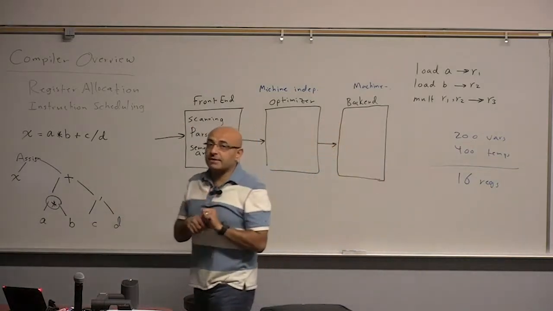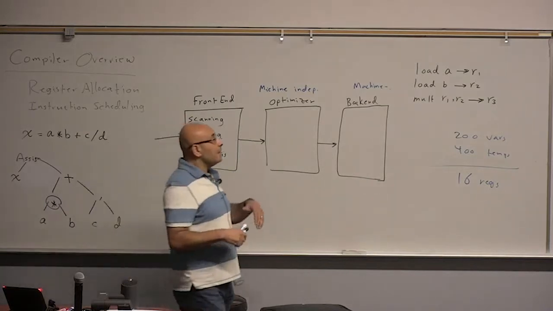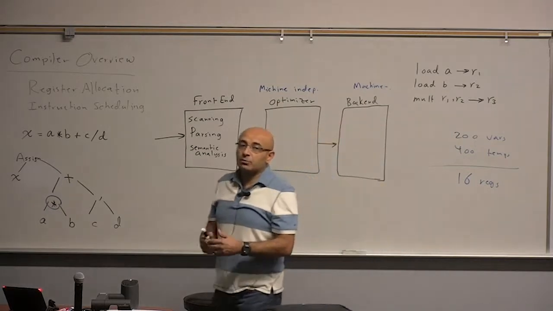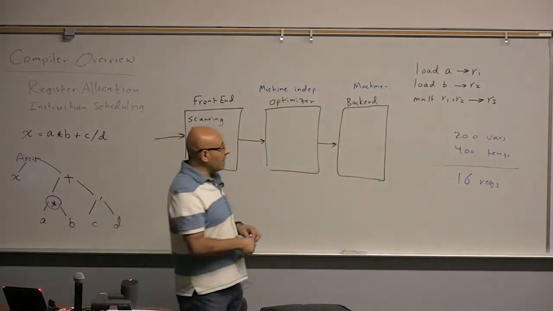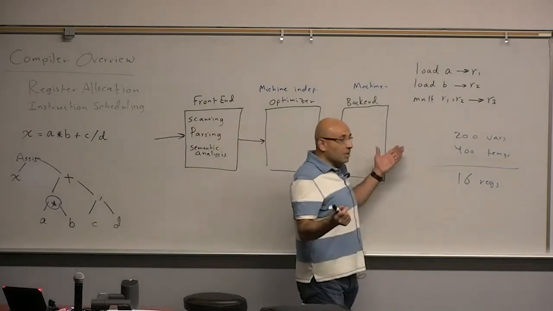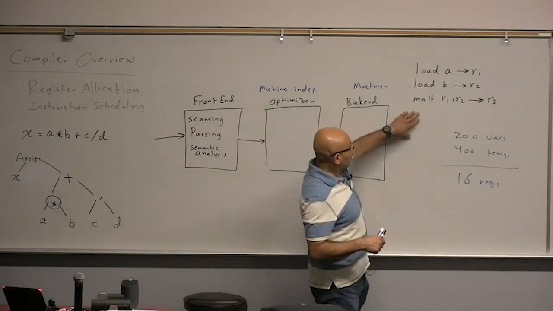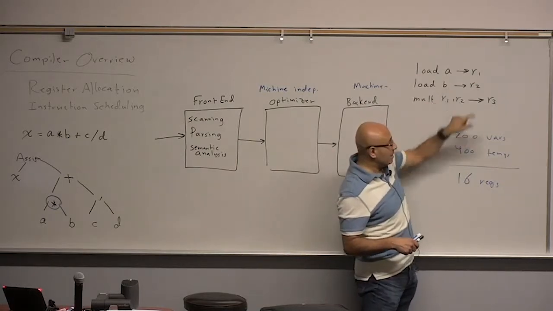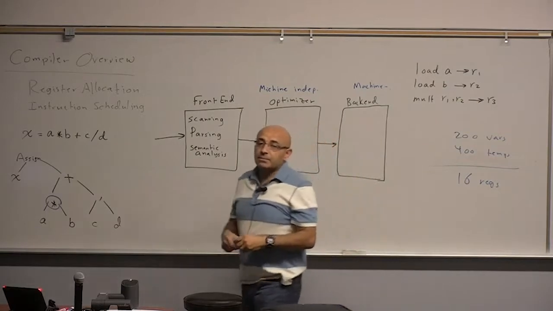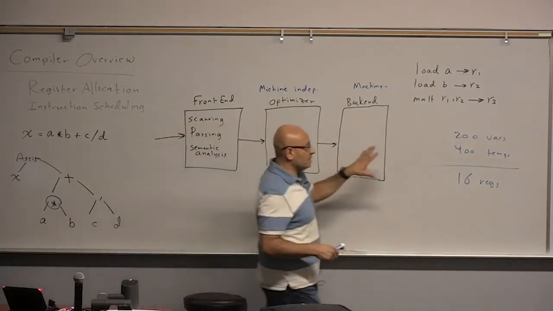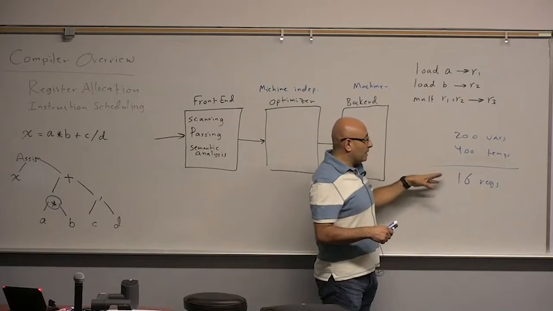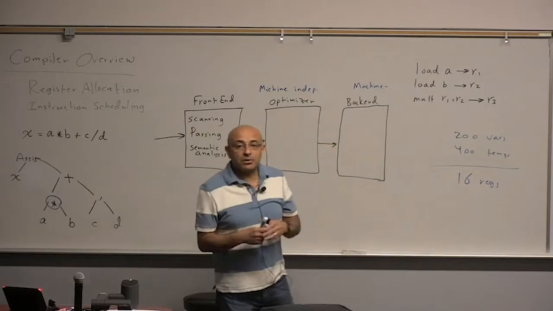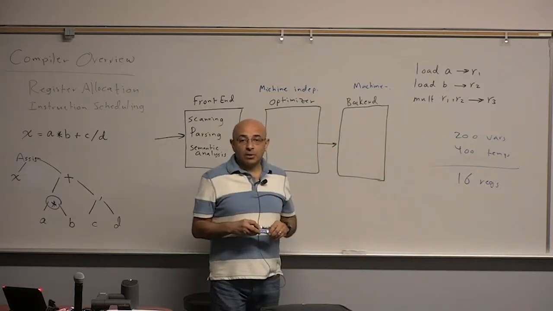But the point here is that optimizations may require more registers. They increase the demand for registers. They increase what we call the register pressure. And when that register pressure increases, not all of these virtual registers can be stored in physical registers. So some of these virtual registers may end up in memory. We will see this in detail in today's lecture. But when they end up in memory, that's slow. So this means that we could end up slowing the execution.